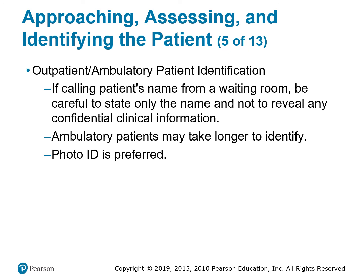When it's outpatient or ambulatory, things are a little different. As far as outpatient, are they going to have an armband? They're outpatient, it's an in-and-out situation. They're not always going to have an armband. So how do we identify patients who are outpatient? First and foremost, we get their ID, meaning their driver's license or some type of photo ID to verify who they are, along with their requisition.